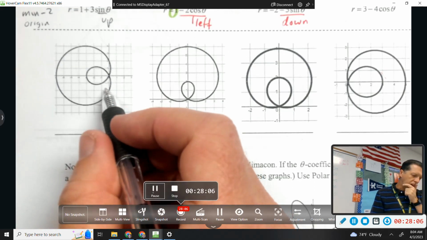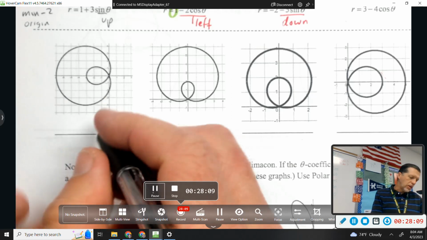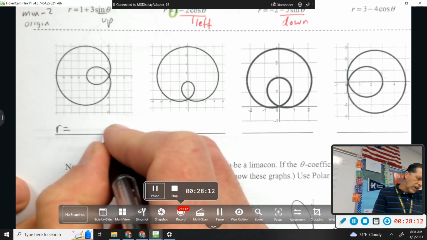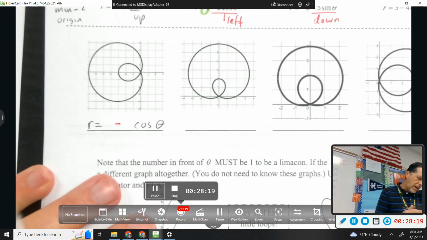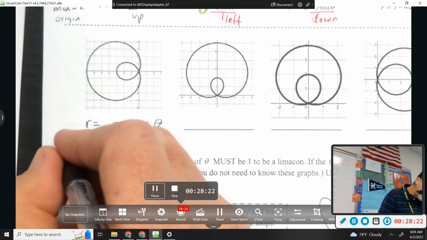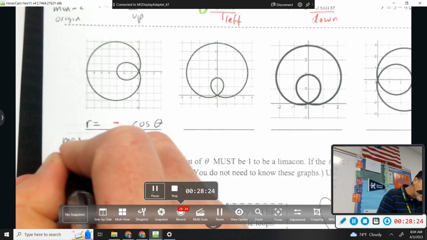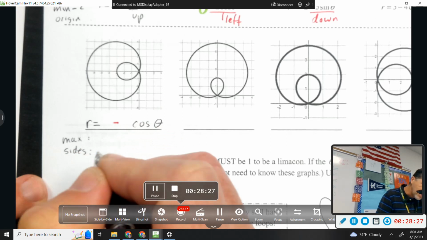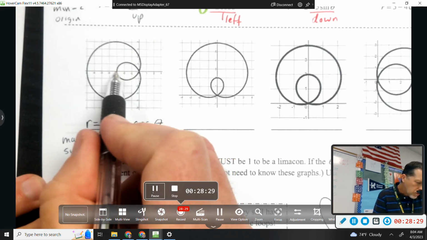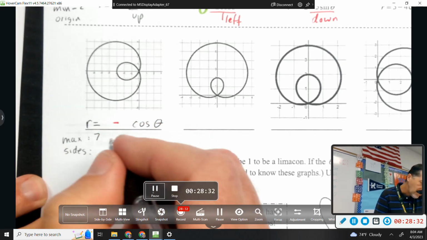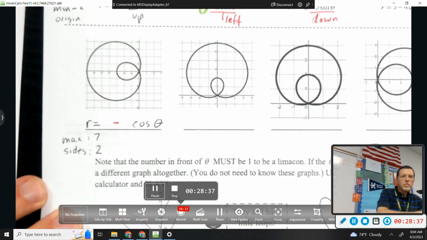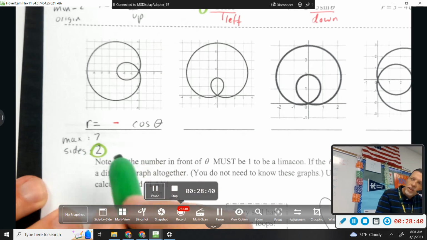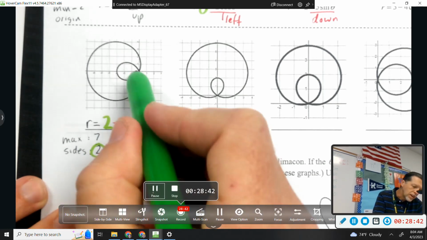Sine or cosine on this first write-the-equation example? Cosine. Positive or negative? Negative, because it's going to the left. And I don't know, some people can just jump right in and write the equations. I still like to go max, sides, and minimum. Or at least max and sides. 1, 2, 3, 4, 5, 6, 7. So the max is 7. The sides are 2. Okay, well the sides being 2, that's my sort of key point to the whole thing here.